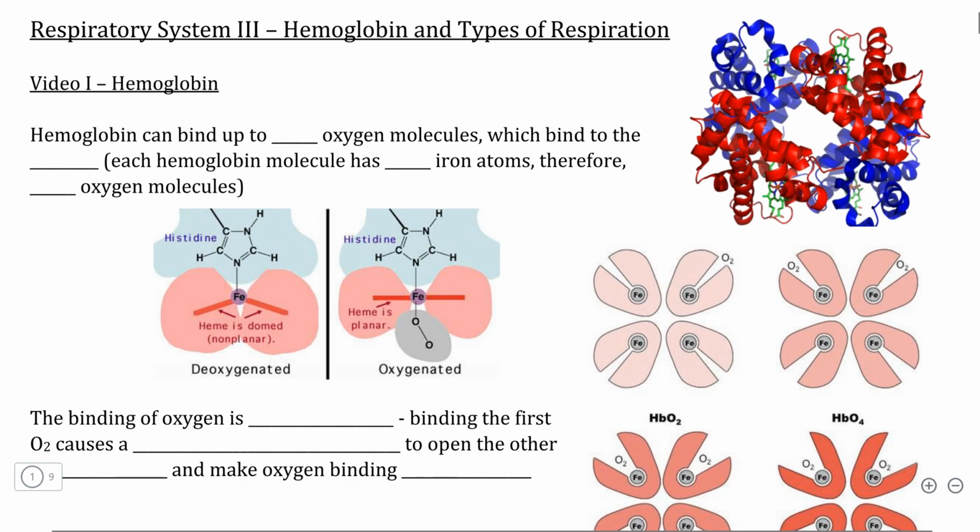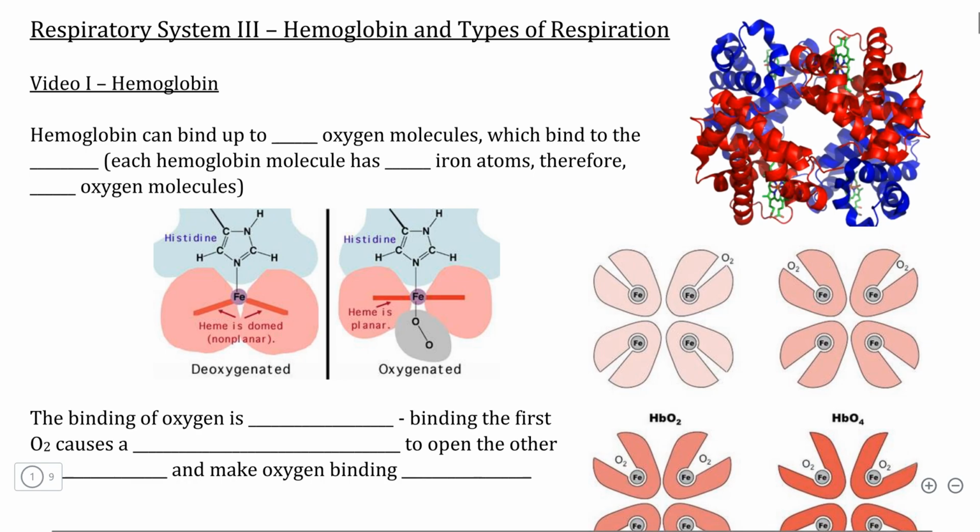In this video, we're going to explore the details of hemoglobin, the oxygen-binding protein that red blood cells use to carry oxygen between the lungs and the cells within the body, and we're going to look at the nuances about how hemoglobin knows, so to speak, when to pick up oxygen and when to release oxygen.